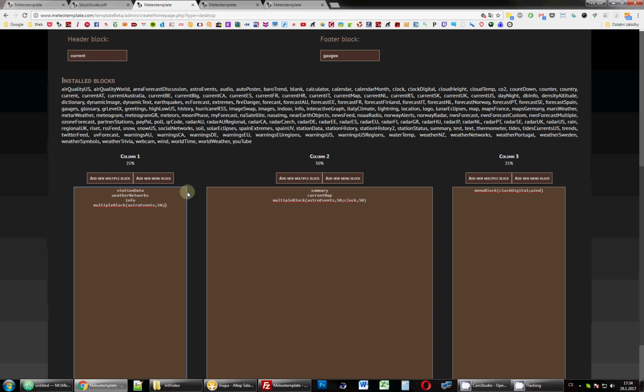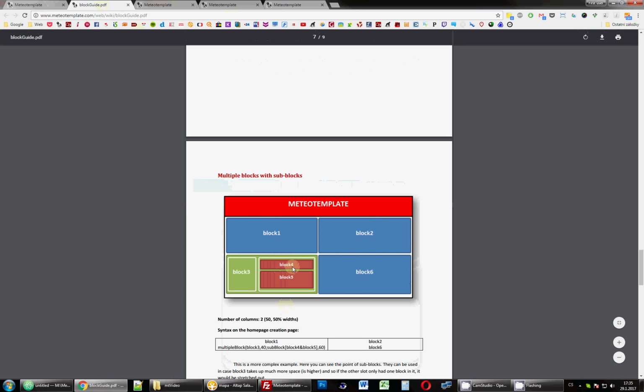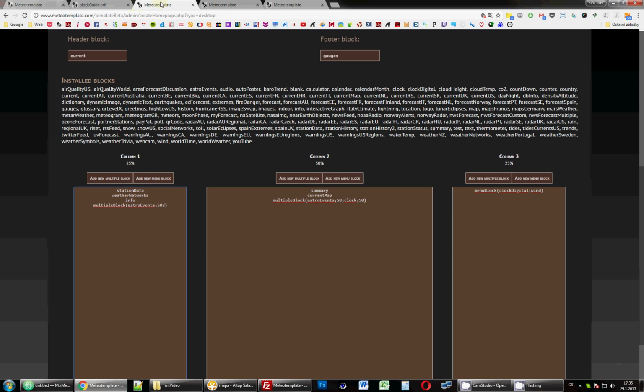And now I put a semicolon. And now I want to put these two on top of each other. In other words, now we have to create a subblock. So instead of the namespace, you put in subblock, and then in square brackets, you put the namespaces of these two blocks that you want to insert, or 3 or 4, it's up to you. And they're separated by the ampersand symbol, like this. And then with a comma, 60 would be the width of this. So, as I said, it might seem confusing, but it actually follows the same logic.